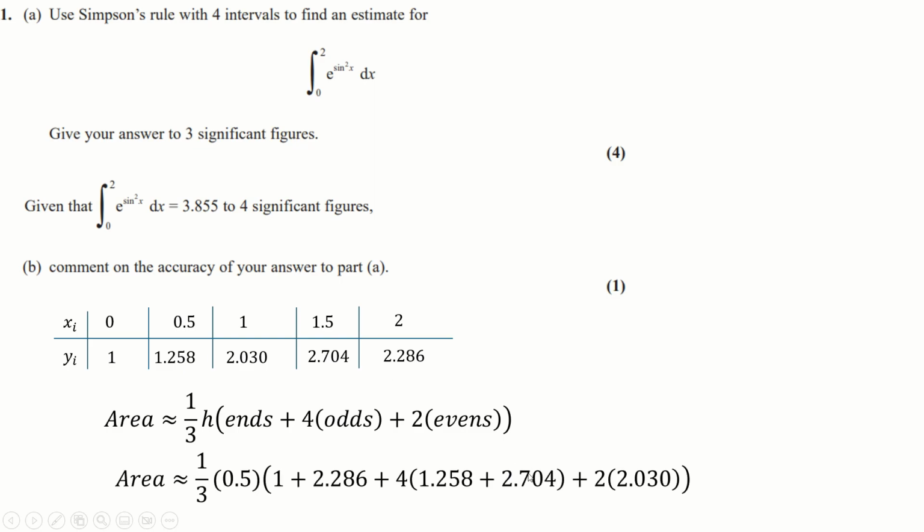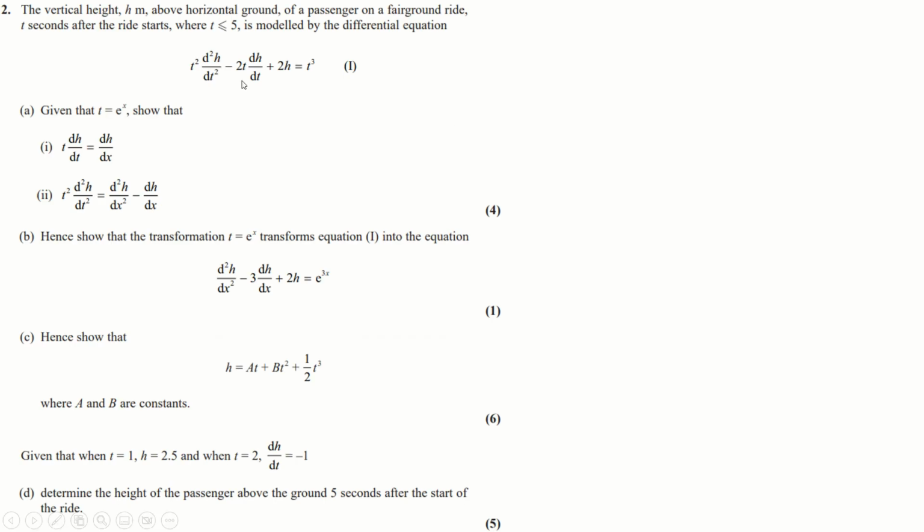So we end up with this here. So imagine this being the first, the second, and the third. That's an even thing, and these are odds, and then these are the ends at the end there. Good. We just type that in the calculator and we get this. This is close. It's accurate to 2SF, which is apparently all you need to say. So worth bearing in mind. That is all you need to say there.